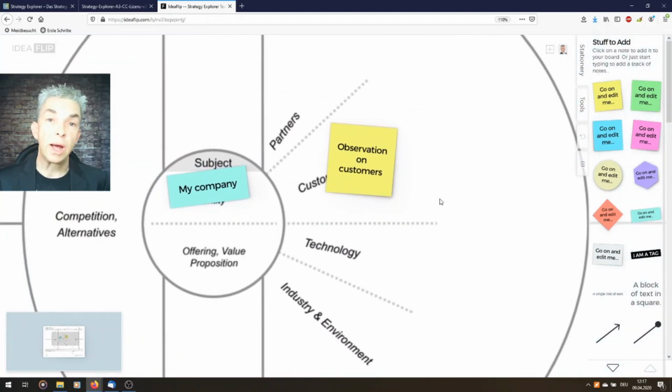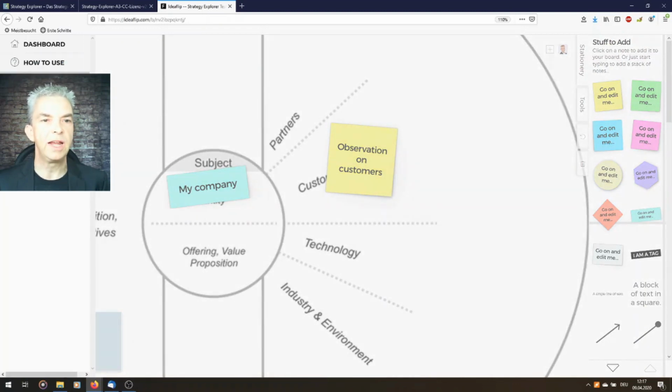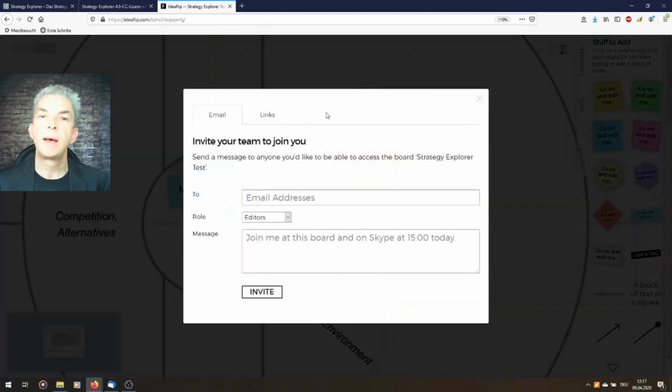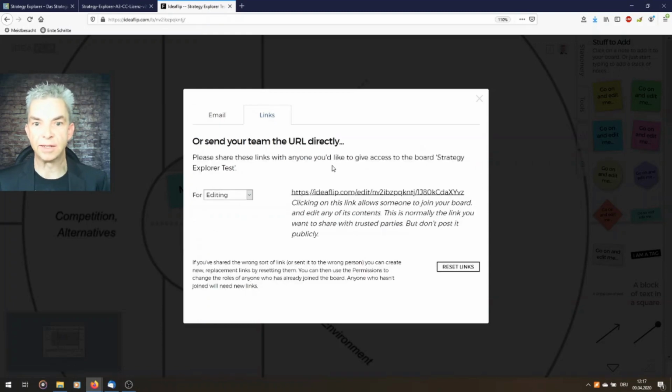Very well, now I need to invite my team colleagues in order to work together on this board. Therefore, I go to the IdeaFlip menu and click on Invite. There are mainly two ways to invite team members into the IdeaFlip board, and the easiest one is by sharing the link.